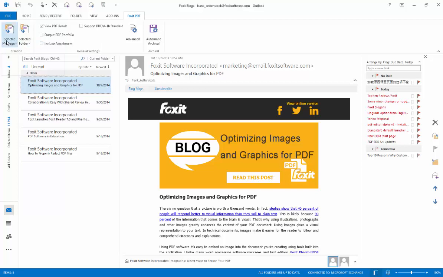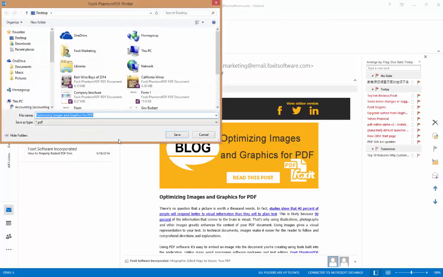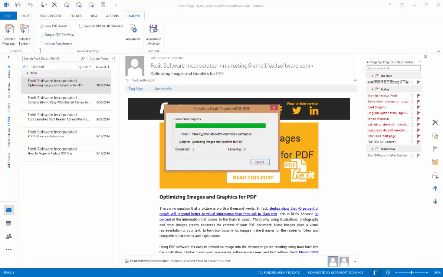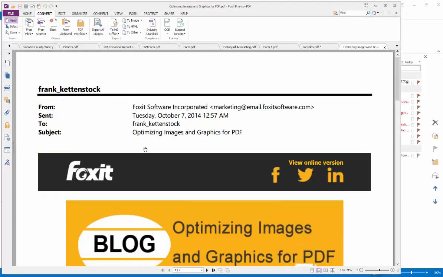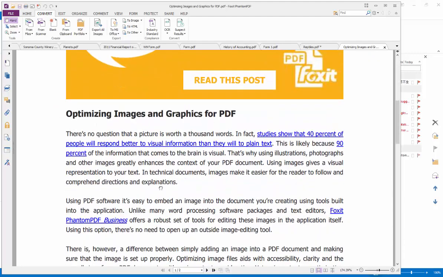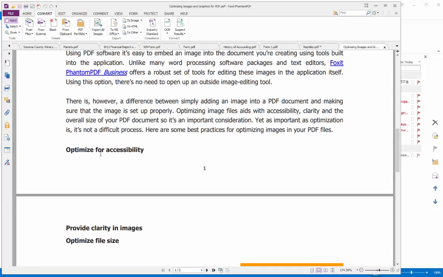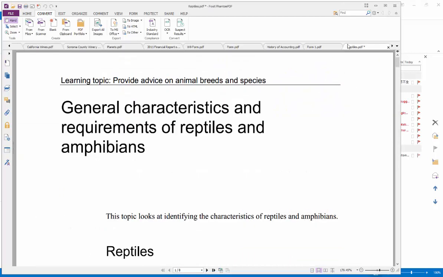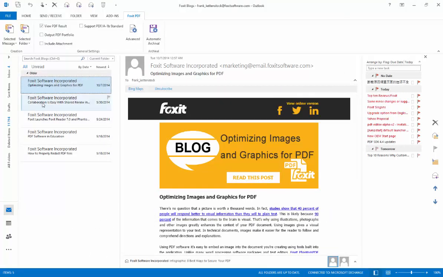So I can just go to the selected message and say create PDF, and it'll create a PDF for me. Let me put that on the desktop and save it. I can also output the whole folder, okay? And here is the PDF now, it's opened up. So here is that email message that I have opened, that now I have in a PDF. So I'll close that up, okay, and go back to Outlook. And so I can also select a folder and output it to a PDF portfolio. Well, I'll have one file, but each email is separate. Okay, we'll get into portfolios in a couple of moments.